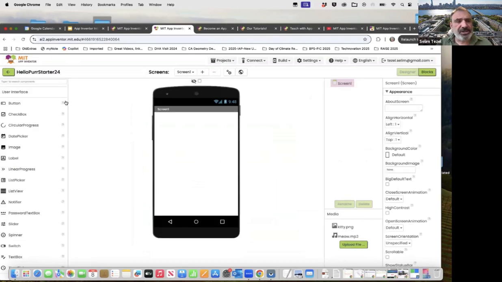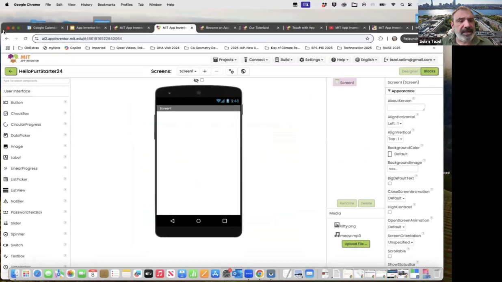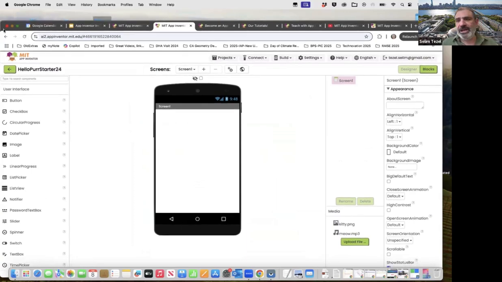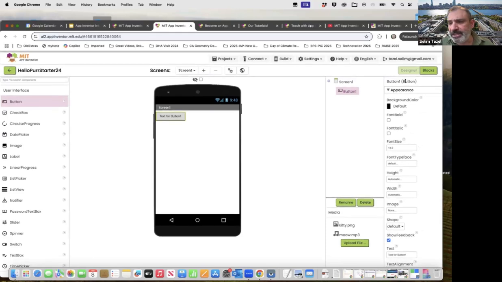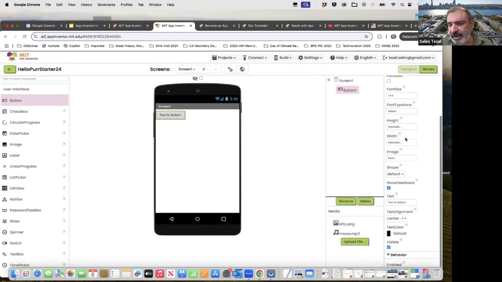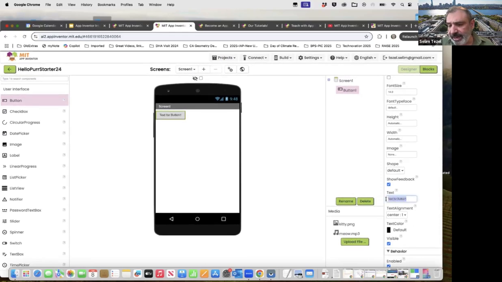So why don't we just do a very simple beginning? A lot of kids like the idea that they can create an app with password protection, etc. So I'm going to show you how you can do that. Let's drag and drop a button. So I have a button here. The moment I have the button selected, the properties of the button are highlighted here. Now, for example, I can edit the text property, and I can say this is going to be a submit button. I do that, and the button updates itself.